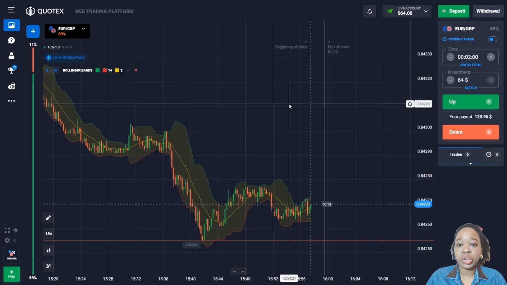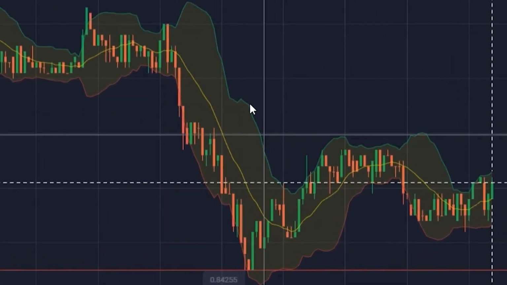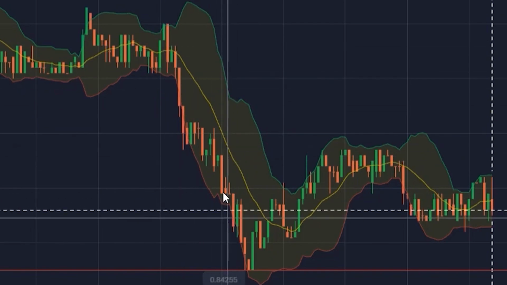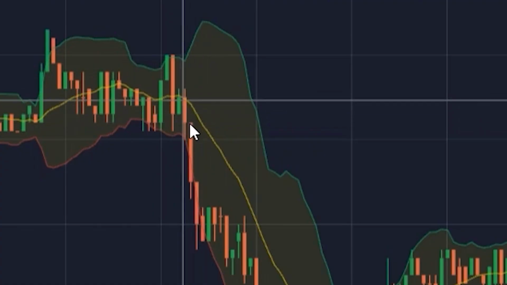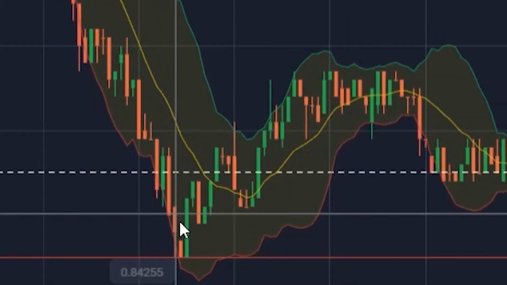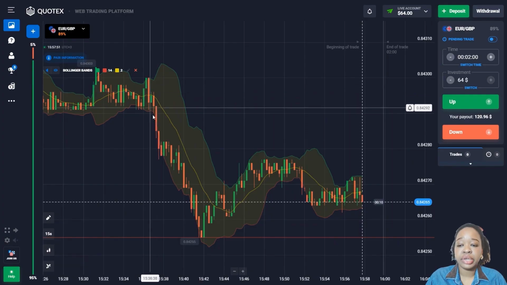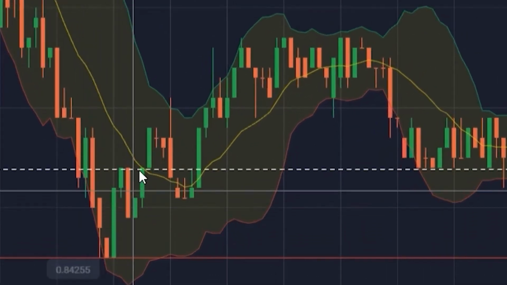So let me get started. Let me first explain to you what to look at when choosing an entry point. As you can see, this indicator is a price channel with the upper limit, the middle sliding line, and the lower limit of this channel. When the price crosses the average sliding line from top to bottom and starts to move in the lower price channel range, you can open a trade to go down, because as you can see in this situation, the price shows a good decline.